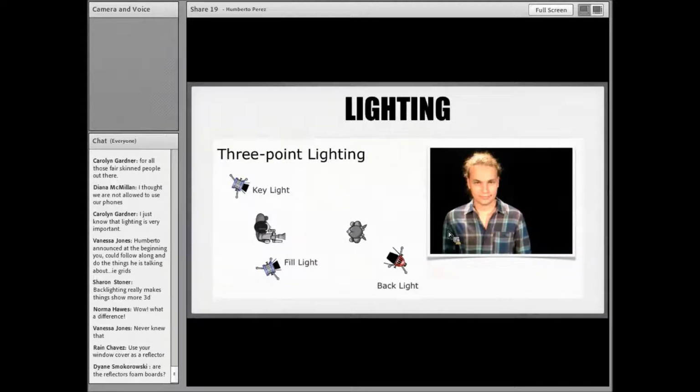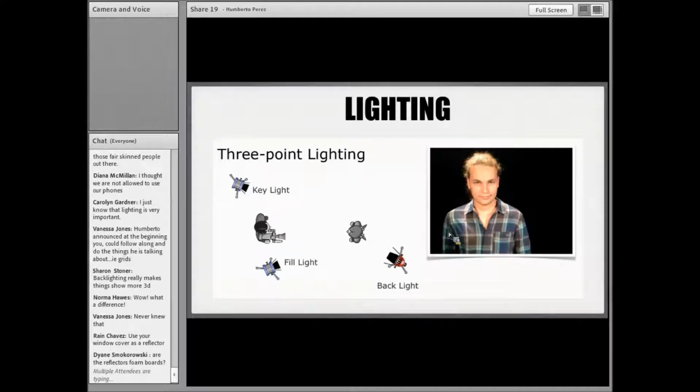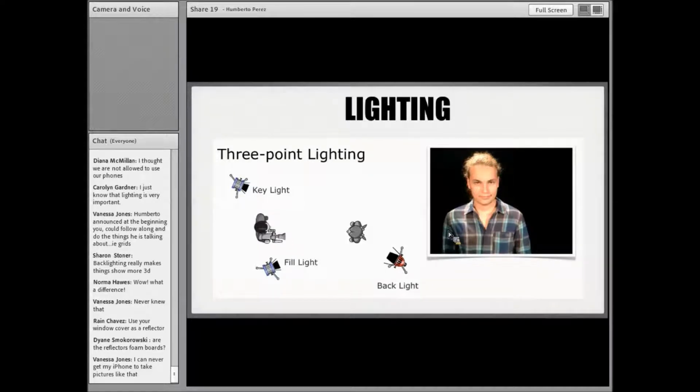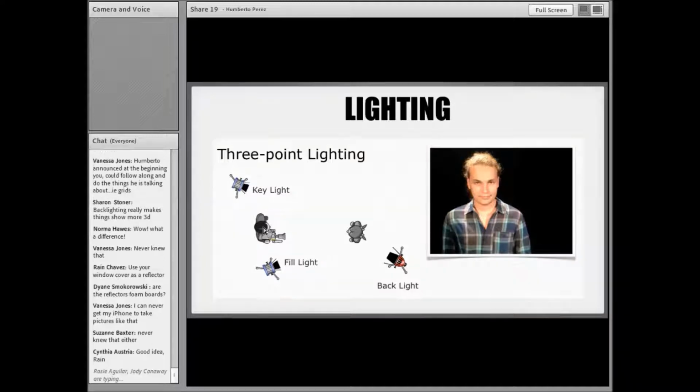In filmmaking, we have what's called three-point lighting. It's also used in television and shows like that. Wherever you have your camera, like you got the guy right here, you got your camera right here, so on the left and right of you, behind you, you want to have a key light and a fill light. And then right behind the person, you want to have a backlight. And as you can tell, that's the backlight right there.